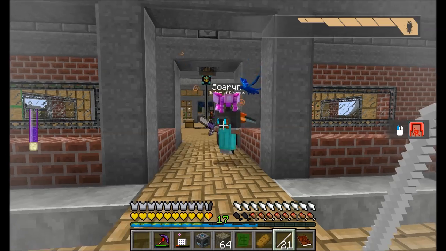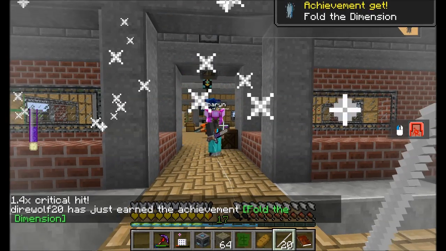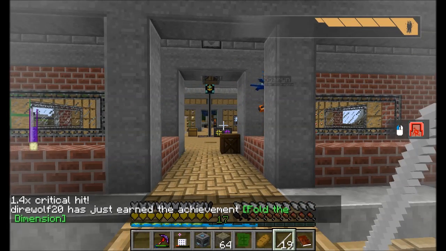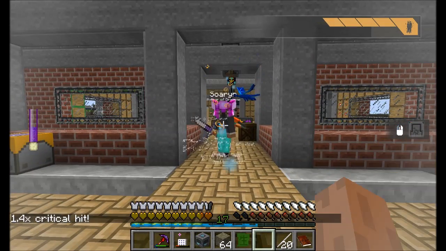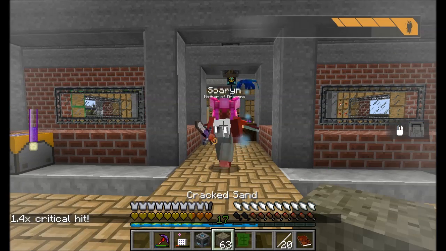I suddenly can't. Oh, there we go. Okay, that's what that little bar is. Yeah, it's cooldown. Gotcha. Does that do damage to you at all? Yep. How much? With armor on, about a heart. So how much does this do then? About a heart. Yeah. How much does that do?